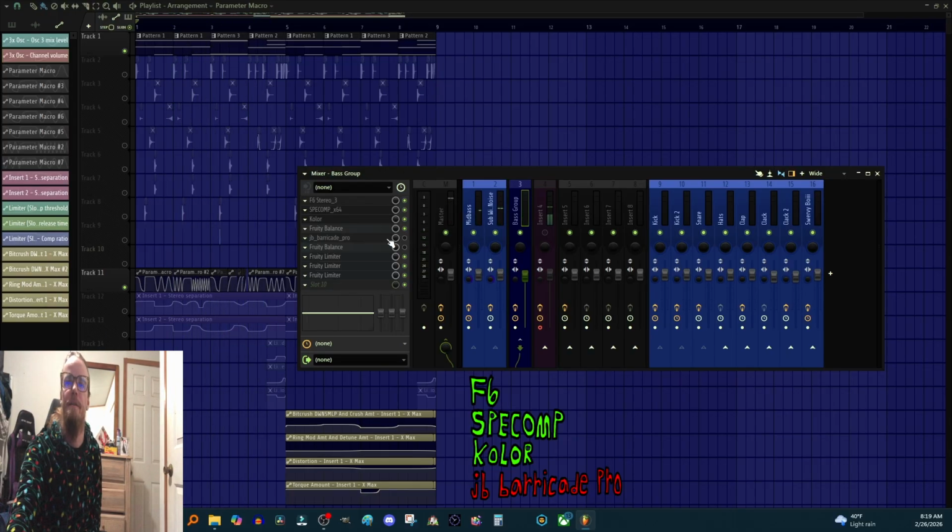Or makeup gain for gain staging, I should say. And then JB Barricade Pro and fruity balance knob for gain staging, makeup gain for gain staging. Makes a big difference from where we started with.